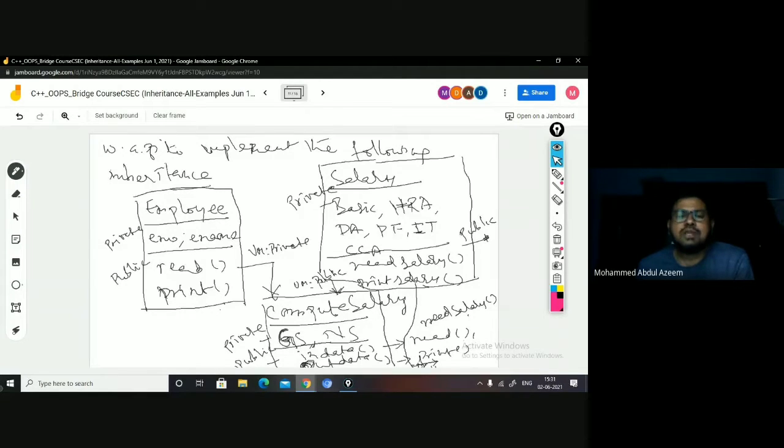Fine. So in the compute salary class, I have gross salary and net salary, and these are defined with private scope, because generally the data members will be defined with private scope and functions with public scope, of course, right? And here we have two functions, in data and out data. In data can call the read function and the read salary function, and out data is going to calculate the GS and NS by taking these ingredients, and then it is going to print the employee details, then the salary details and GS and NS. This is what we wanted to do. I hope this is clear to all of you.